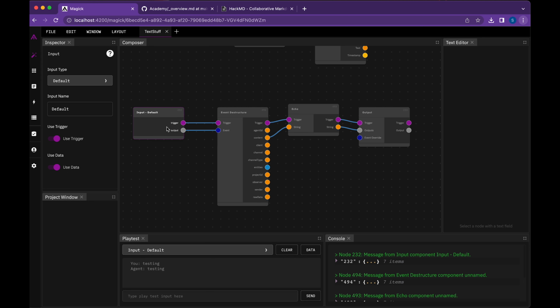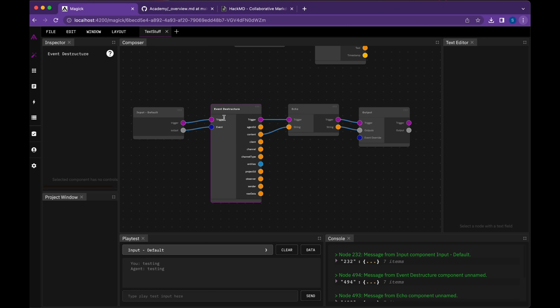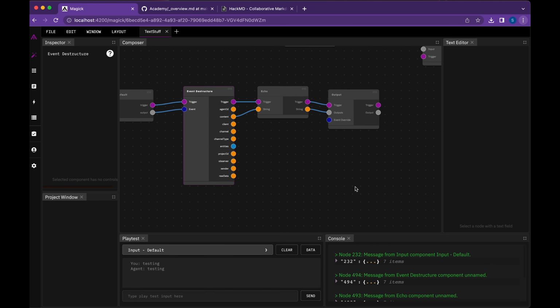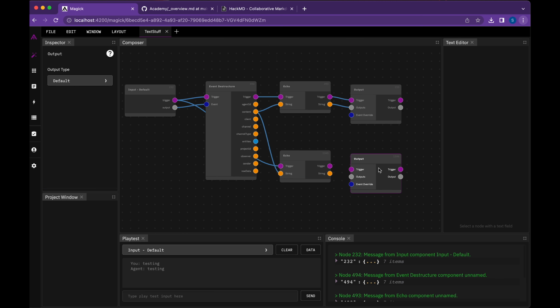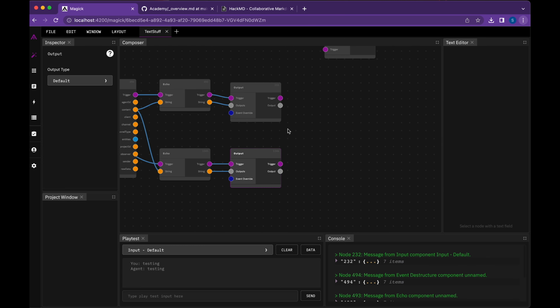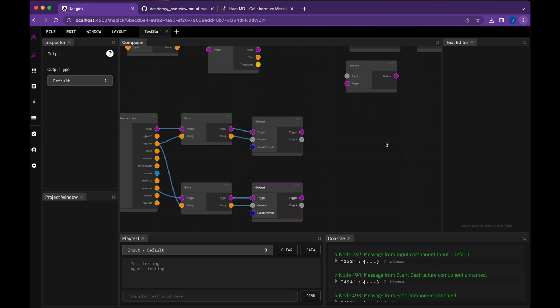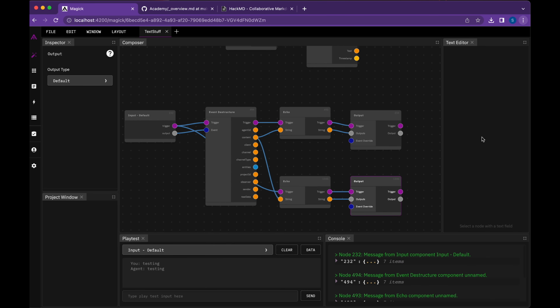And once this does its thing, it passes it here, this does its thing, passes it along. But actually, you can have branches. You could do something wild, like, you could trigger this too, right? And now you've got two echoes happening, and maybe you have two outputs. And so now you're going to have to start thinking about, well, how do you decide which one you use? How do you make sure they both happen before you then go back to whatever the next thing here is? And that's all control flow.